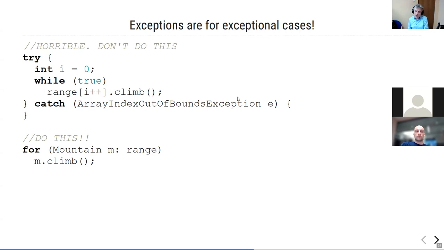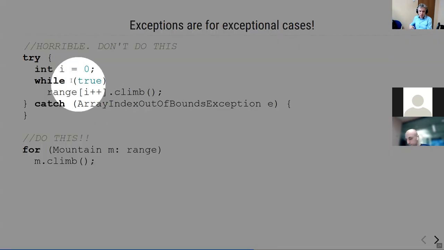And JIT will never optimize this code, because JIT is written in such a way that it's not going to handle exceptions as something normal. As I told you, the Java just-in-time compiler profiles your bytecode being executed and sees, okay, this fragment of code is being run often. It's being run in such preconditions, so we have variables set to this and this. So it can make shortcuts. It can produce some specific machine code that will be lightning fast. But a JIT compiler will never optimize for exceptions, because an exception is something exceptional. It's not going to happen often, and it will never expect that it will happen often. So this code will work slower, actually. Not only does it look ugly, it works slower.